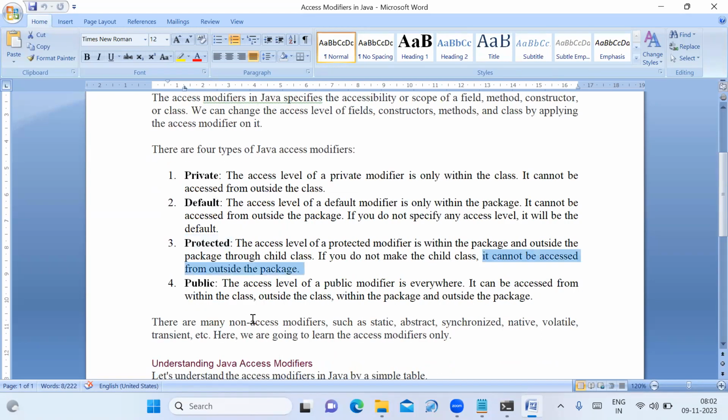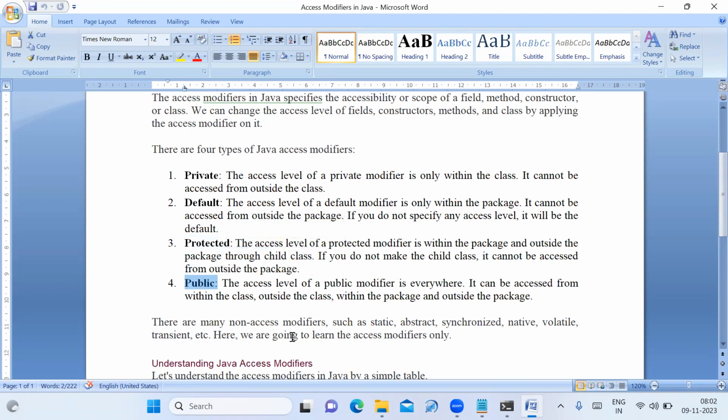Okay, public: the access level of the public modifier is everywhere. It can be accessed from within the class, outside the class, within the package, and outside of the package. Those are the four types of Java access modifiers: private, default, protected, public.